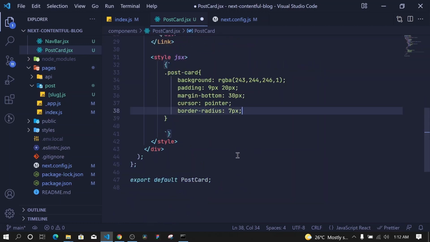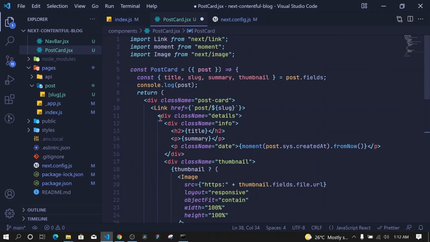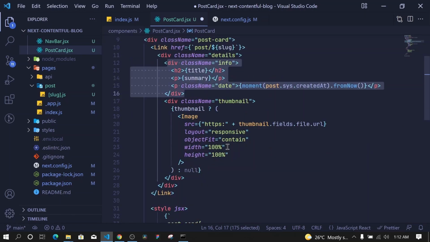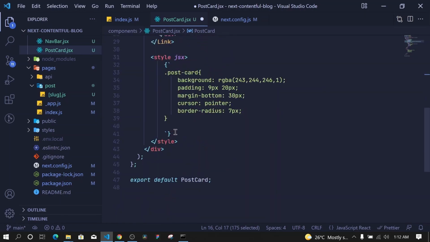Okay, now let's select the details. So the details is the one that is having the info and the thumbnail, so we should use some flexbox there to position them nicely. So right here I'll select details.